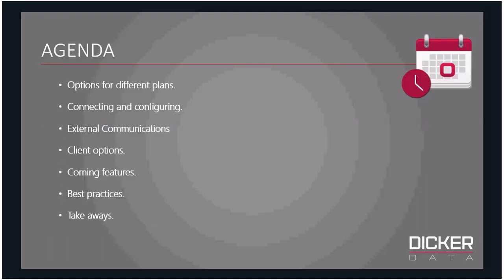But for today, we're going to be talking about Skype for Business. So our agenda is that we'll cover some of the different plans that are available. We'll look at how to get connected and configure it for your users. We'll also look at configuring external access, because I think that's where the major benefit is to a lot of this Skype for Business: actually connecting with people outside your organizations. We'll talk about some client options and some exciting new features that are coming up. Hopefully we've got time to throw in a demo so you can get an idea of what's going on in real life, and finish off with our normal best practices and takeaways.